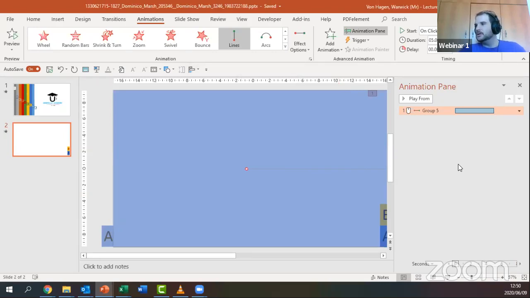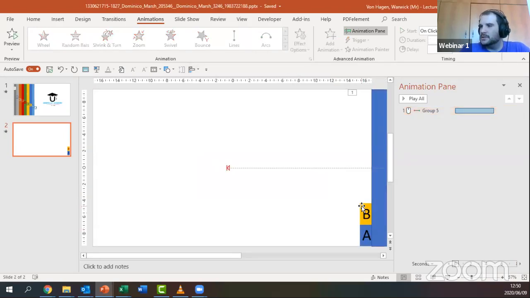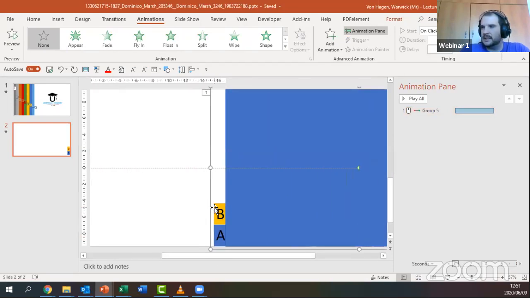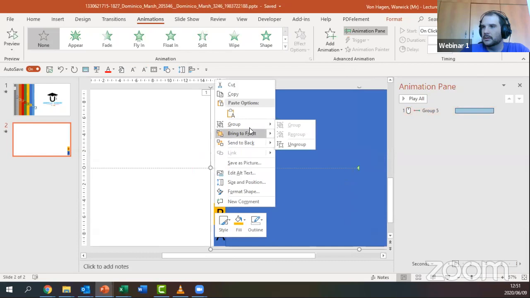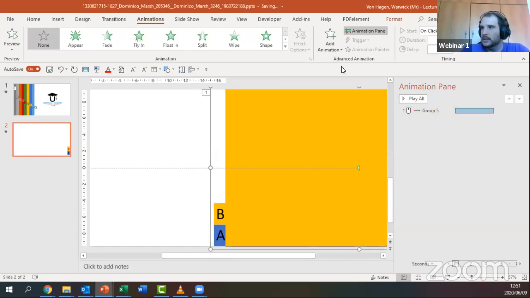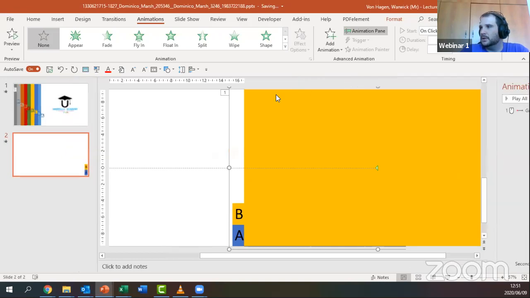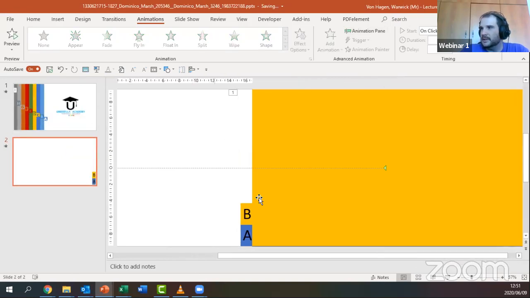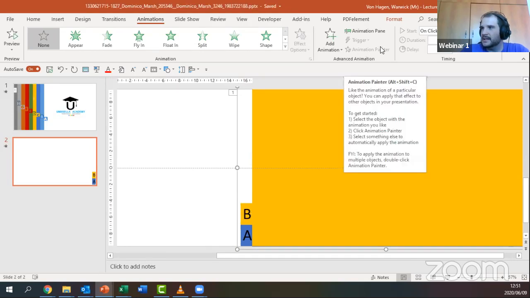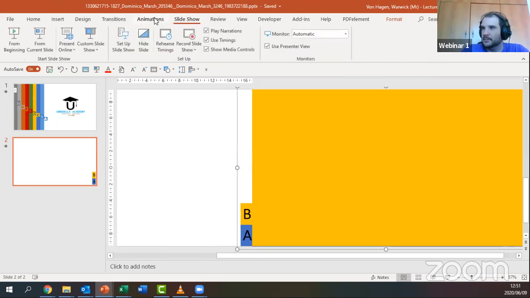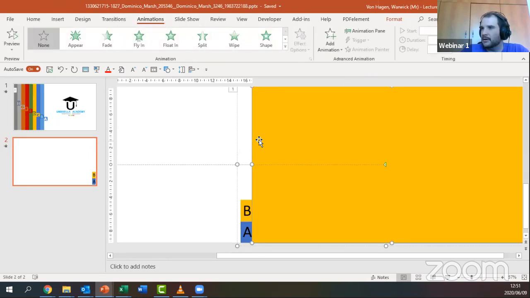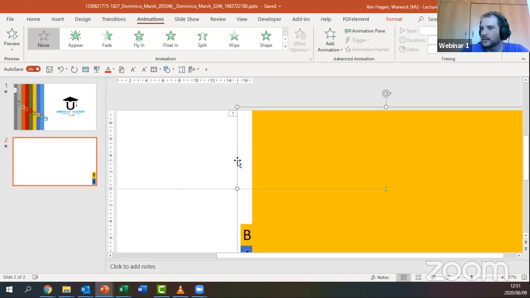All right. So now what I want to do is I want to work on the B tab. So I've selected the B tab, but it's at the back. So I'm going to right click, bring to front. So now, and this is where it can be really cool. All right. Ooh, let's see if I can get this right again. I played around with this the other day. Okay, generally we can select this here where it says animation painter, but that's being a little bit painful with me today. So I can't quite get that one working.